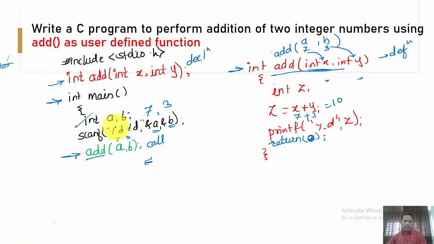I'm going to define, say, one more variable, variable c, and now c is equal to add a comma b, and here I'm going to define printf %d comma c. That's it. Okay, and here I'm going to define the return value as z. Now what will happen? It is not necessary to print this value here.